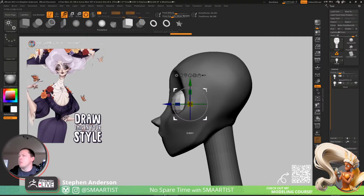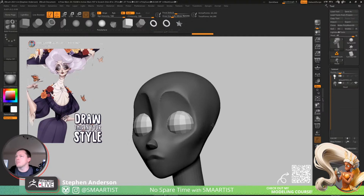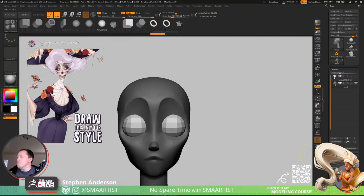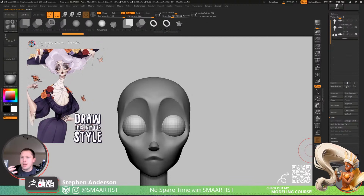Okay, bring these eyeballs in. It feels like this part of the face is definitely coming back too far, so I'm going to bring this forward some. And I've got to play around and see about position and placement and things like that. This is a huge reason why we want to make sure that we have the eyes in as quickly as possible, so that we have the ability to really judge how things are going.